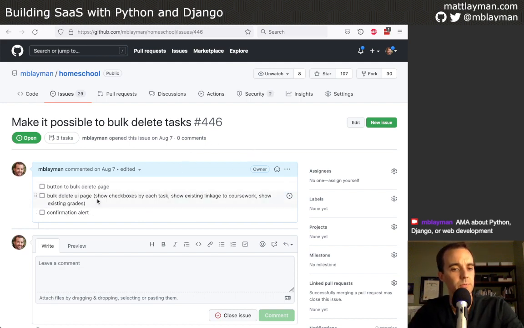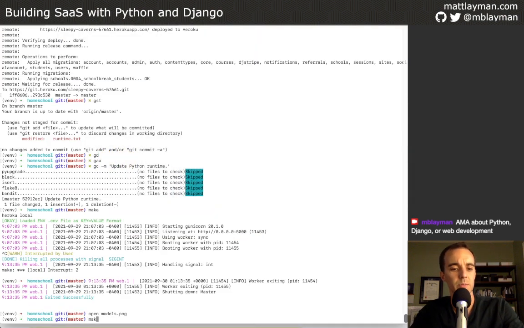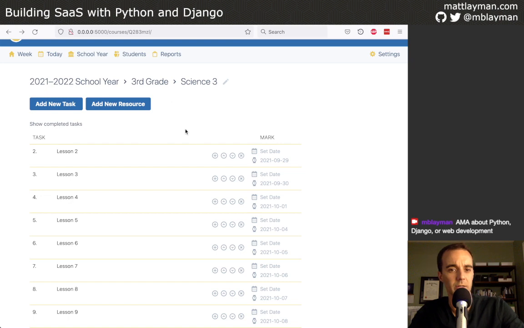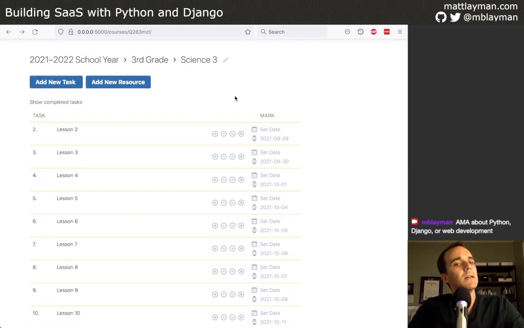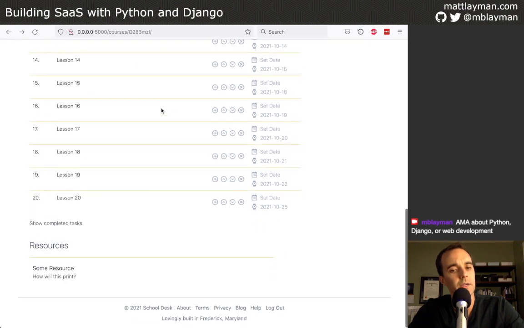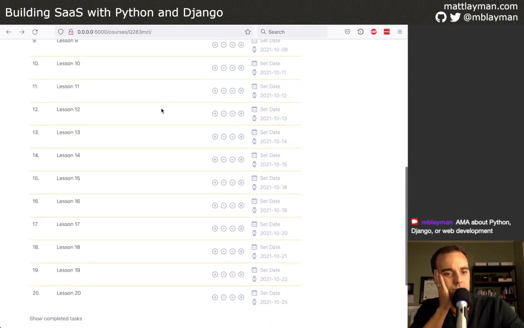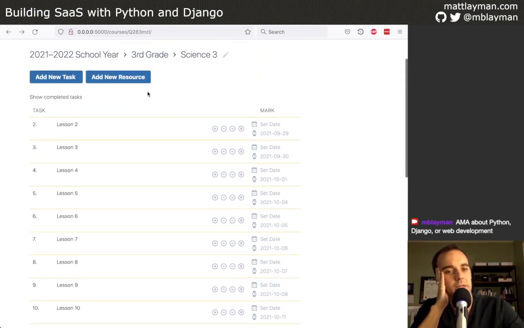Before we even get to a view, let's mock in the UI that we want to have. So let's return to this page. Let's go ahead and start the server again so it's running in the background in case we actually click on anything, and decide where we want to put this. I feel like it has to be here because these are the only areas that the users are kind of trained that there are actions.